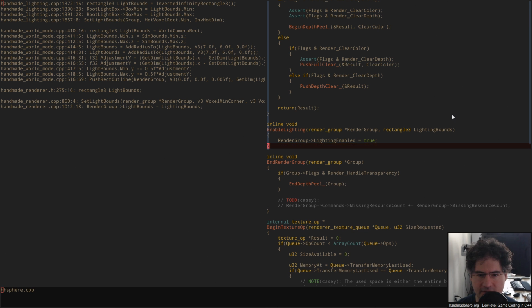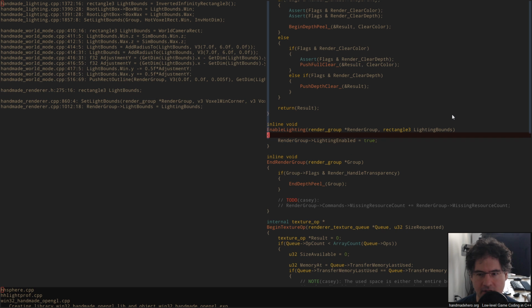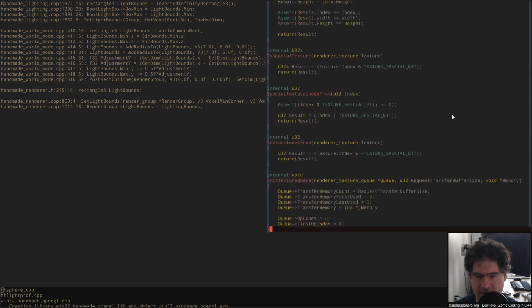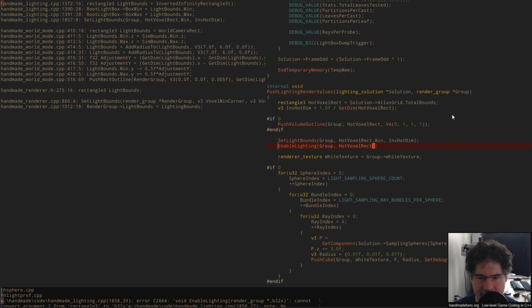That is literally the only thing it does, is set that value. For no reason. So I do not know what the point is of that. So what we really want here is just lighting enabled, I guess. I think that's what this should have looked like. Yeah, so that's probably all we actually want.